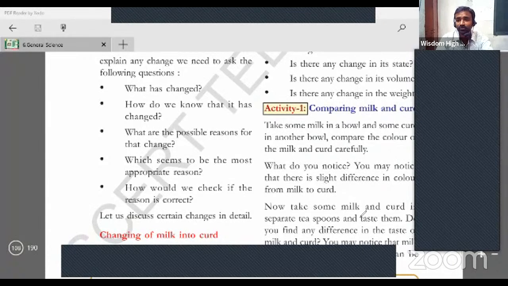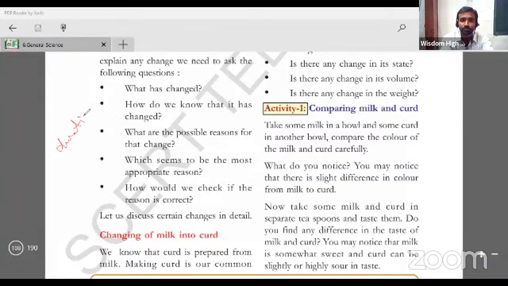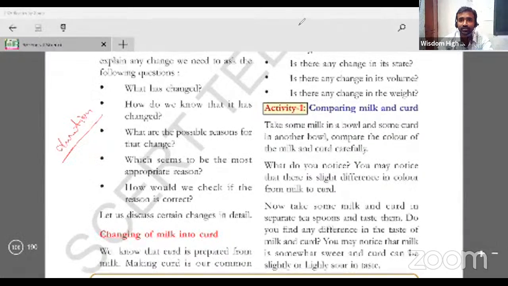Right? You just have a different time duration. What is the duration of that? Setting curd takes more time. That is right. So that is why, to prepare the curd, it will take more time. That is the difference. Right.